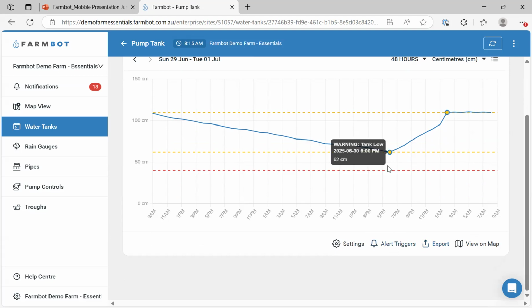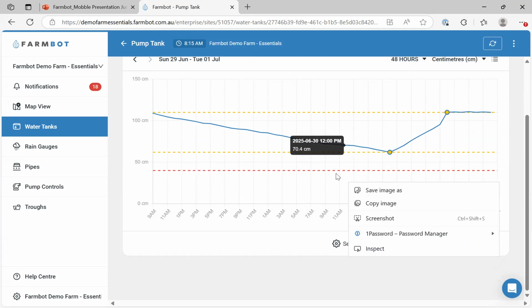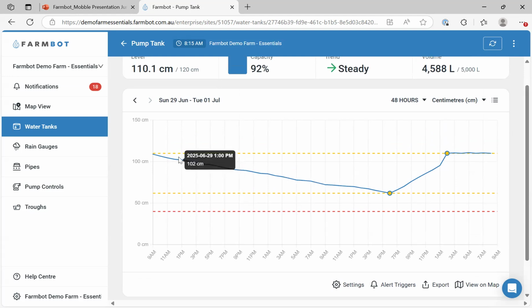This is where you set up your alert triggers. So the dotted lines are alerts that are customized by you as the farmer, and you can tell us what's important and meaningful to you and when you want to know of things that are going wrong. So the benefit of having two low alerts reasonably close together is that you have decided that there's enough time to react. I get alert 1, okay, I'm really going to keep a close eye on this, and if it continues to trend down, I want to know, and I get an alert, and then I have enough time to send someone out or go out myself and fix the issue. So that's something that's been quite important and useful to our current customers.